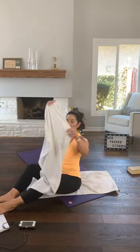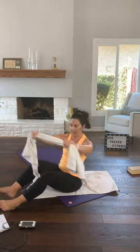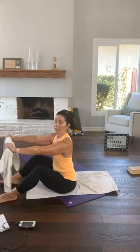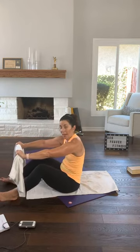All right, grab your towel, undo it. So you're gonna take it shoulder distance apart, not wider, just your shoulders, so there's no slack in it. Pull it tight, sit to the side. Anytime I say front arm, that's the arm closest to me. Sit up tall on top of your booty bones, because if you start here, your back never gets an extension, which is what your back muscles do.